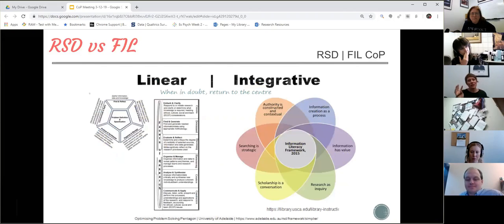You're gonna have to organize and manage those sources in order to accomplish that. You're gonna have to hopefully analyze. That's an oft skipped one because it's really hard. It's hard to do, it's hard to teach. And then you're gonna communicate those sources, or you're gonna communicate your endpoint, your information point. The framework for information literacy helps us maybe to understand why they're not moving up. Actually, if you can go to the next slide, Sylvia.